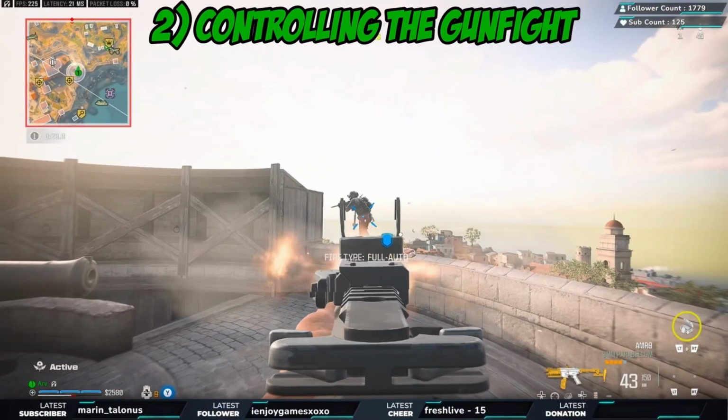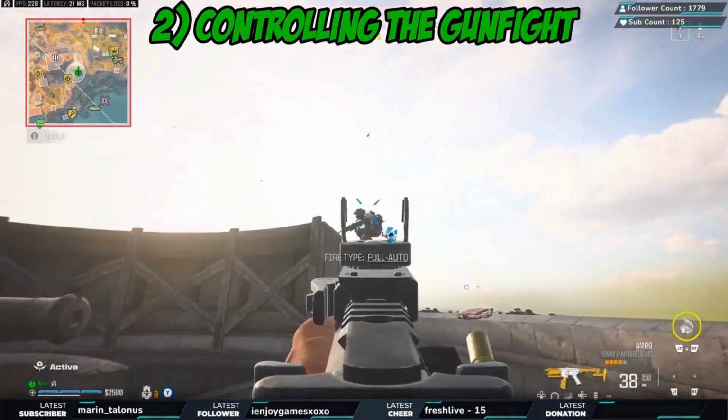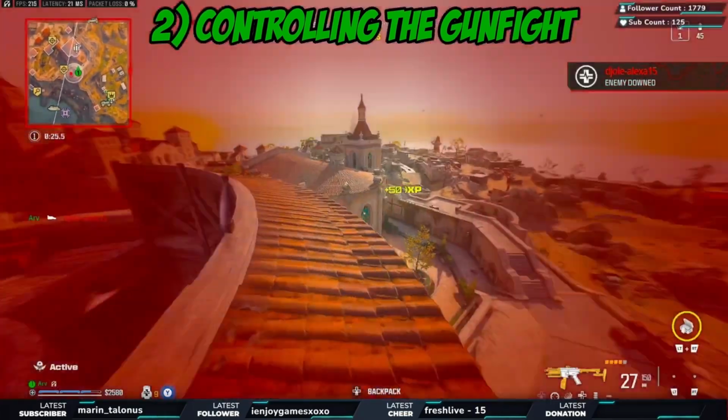That takes us nicely to number 2. And this tip number 2 is going to be about controlling the gunfight. I spoke about this tip on my main channel, but in terms of Warzone, it is even more powerful. So the concept of controlling your gunfight, what I want you guys to think about is mainly health advantage, health and position. As we go through these gunfights, I want you to think about health and position mainly.